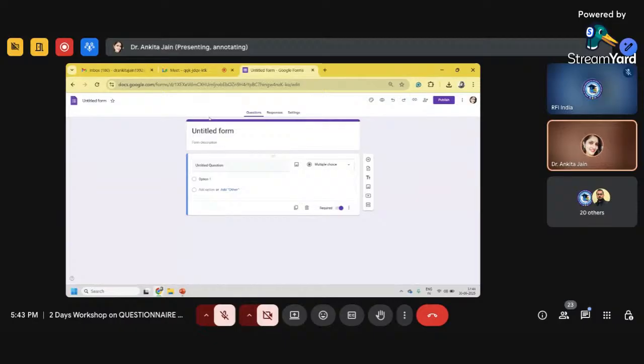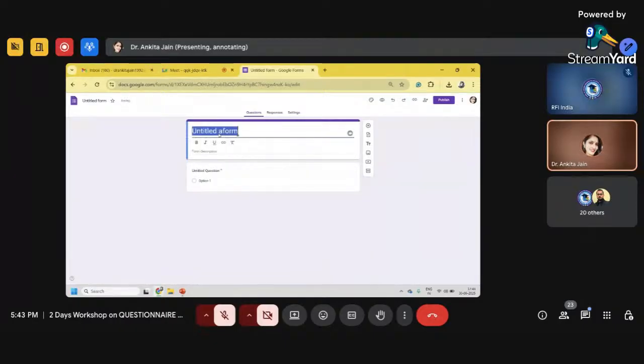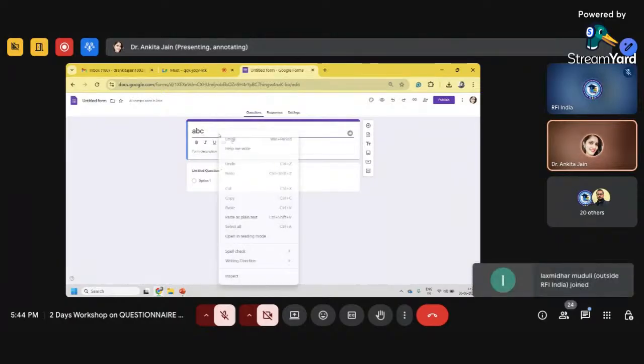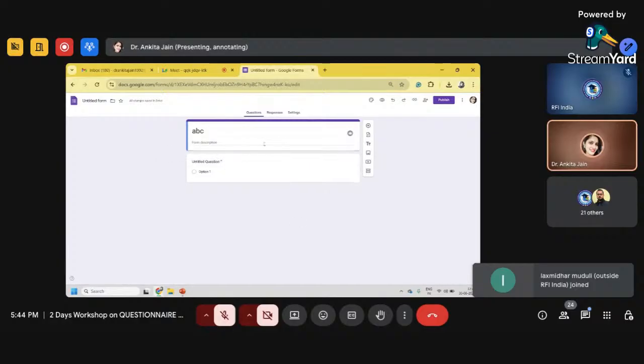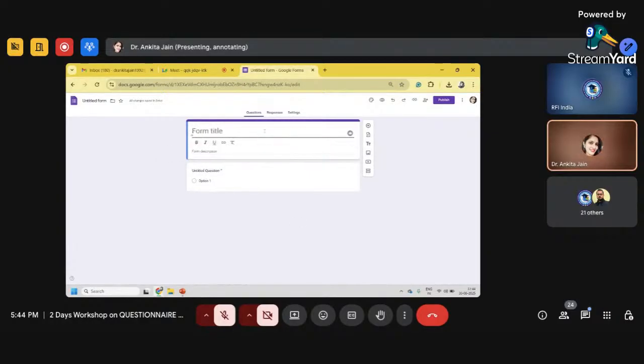Now see, there are two ways. One, you can just type manually like A, B, C. Or if you have any Word file, you can just copy from there and paste it here by pressing Control V, or directly use cut, copy, paste, and put your things here. So now let's start with it. Here I'm just giving you one option.